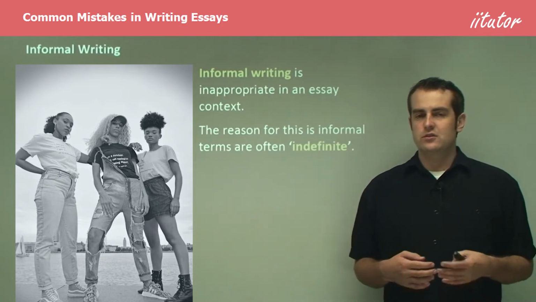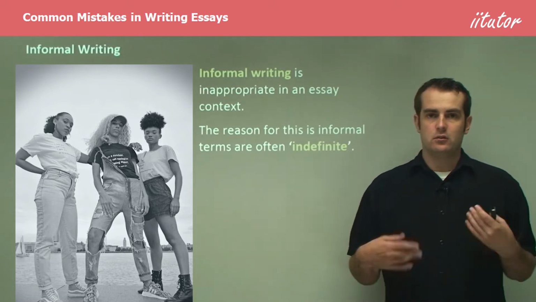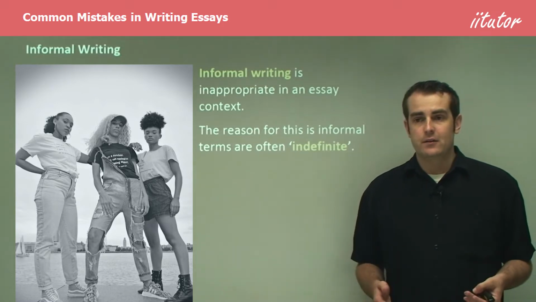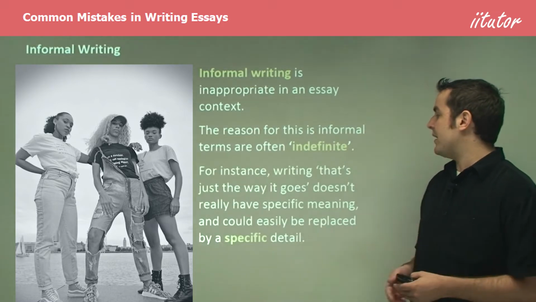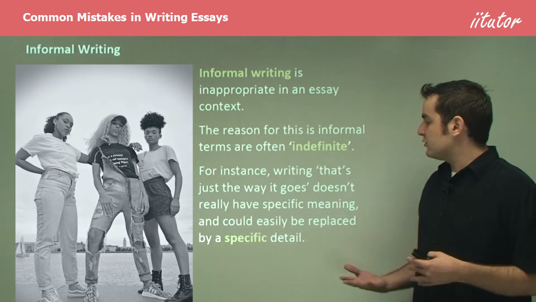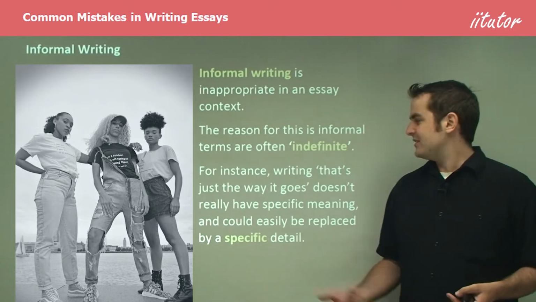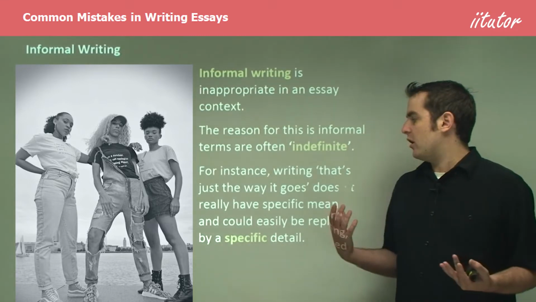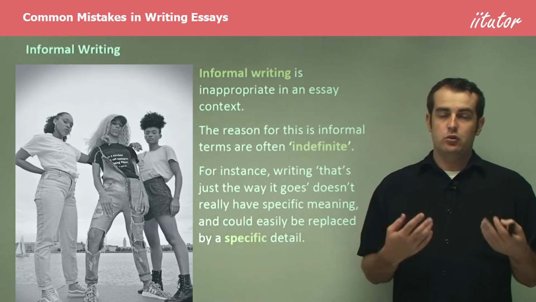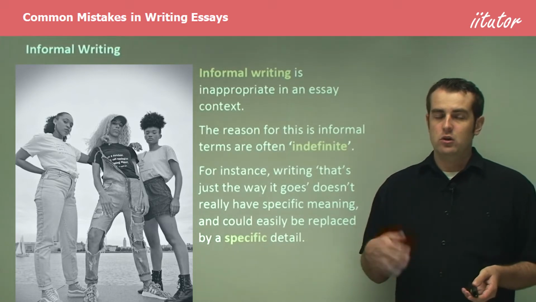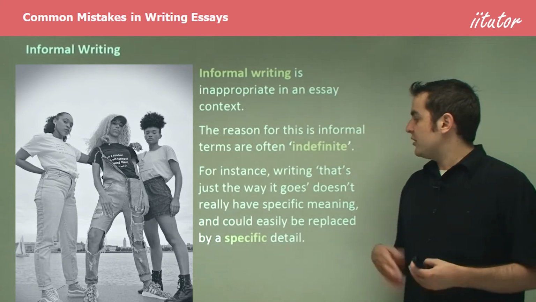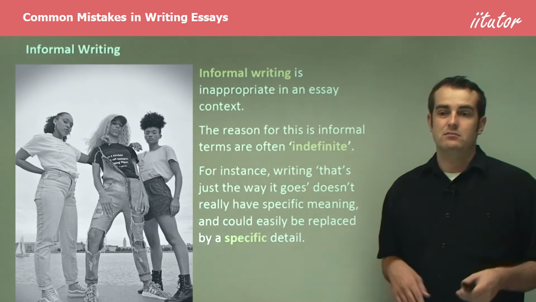Or it goes into sorts of vague details, which you often do when you're speaking conversationally. It doesn't talk about things specifically, which could make your argument a lot better anyway. So for instance, writing "that's just the way it goes" doesn't really have any specific meaning. You need to replace that with some sort of specific detail and ask, what does that mean? If I read that, I go, that's just the way what goes? By finding more specific details that you can use, as in you talk about a language technique or a reason which is developed in a text, then you're going into much more detail than simply saying, oh, that's all right.